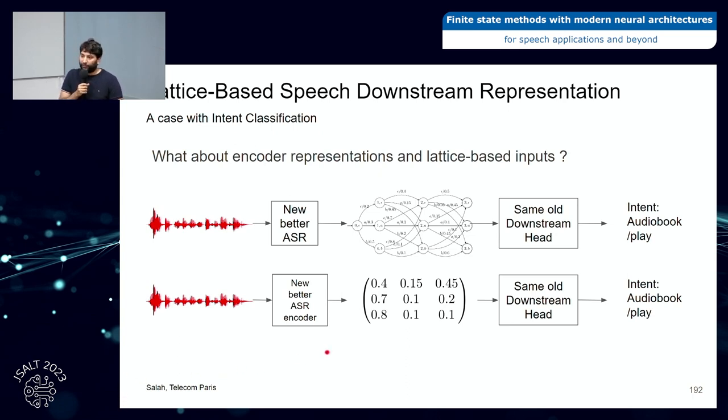But suppose, it's a project we had with the Google team, suppose it's the voice search downstream head. You do not want to retrain it again. Think that every retraining related to the downstream head is pretty costly. Here you really are completely trainingless. You change the upstream head and that's it. It's like a completely other team in the world. I don't know, OpenAI released Whisper. You take Whisper, you put it there, and that's it. I mean, Whisper is not FST based, but you got my idea.